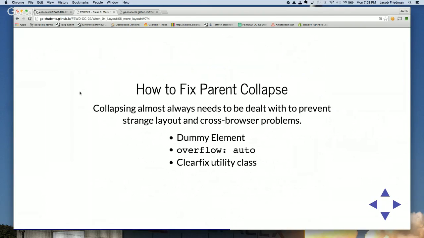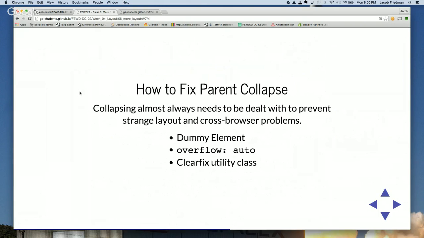Well, it turns out there's a number of ways to do it. Three that I'll talk about today. These aren't all of them, but certainly the most popular, probably. The first is we can add a dummy element that's not floated in there in order to force it to contain the other things.